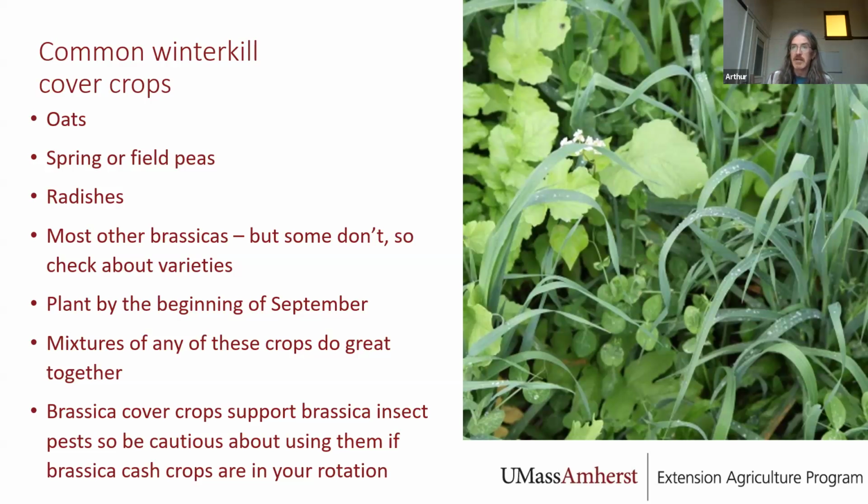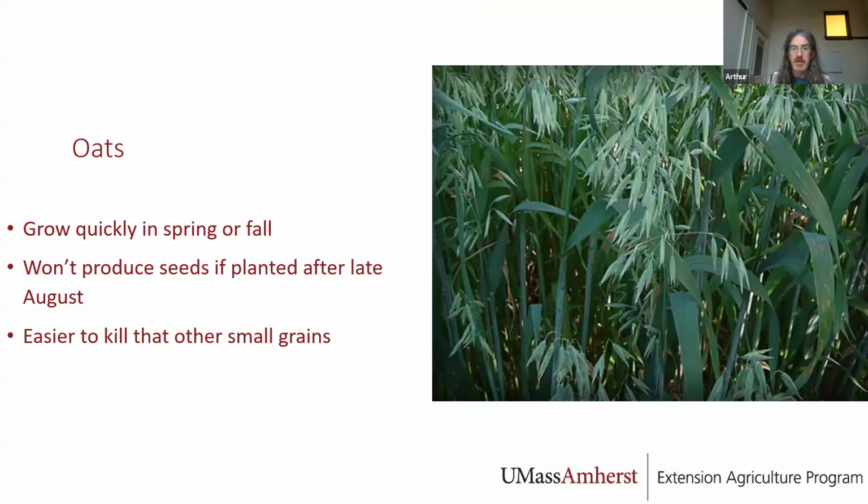These all do great together. So for oats, they grow quickly in the spring and the fall. They're not going to produce seed if planted after late August. But if you plant oats in July, then you're going to need to mow them or something to prevent them from setting seed by the end of the fall. And they're pretty easy to kill if you need to.